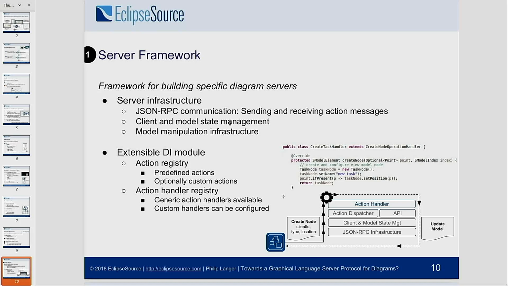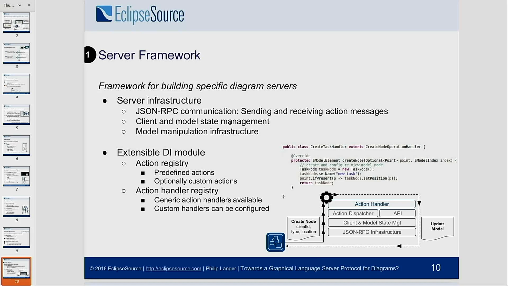And then this whole thing is handed over to an action dispatcher, which looks up the action type and the registered action handlers, and then calls this action handler, which can then process the model in some way. And once the model has been processed, this goes all back the way down, so basically transferring the updated model back to the client.